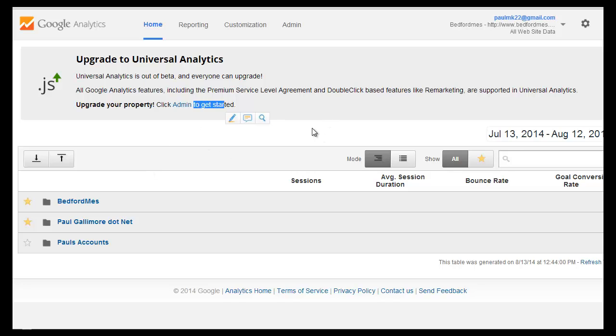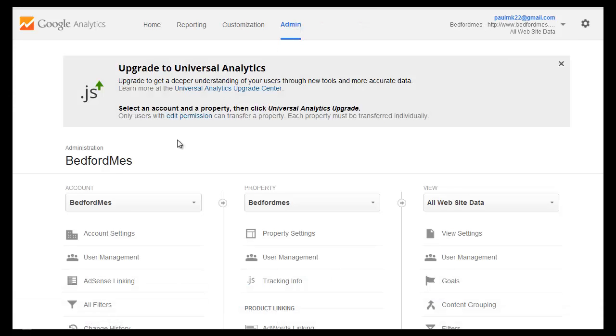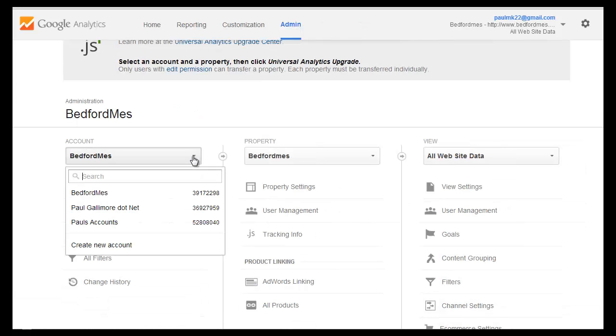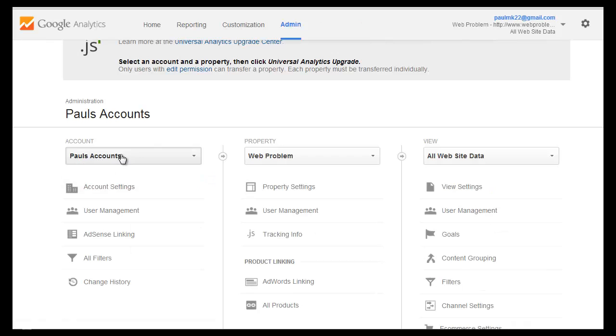So having arrived in here into Google Analytics, this is the home page, so you go to the admin page to create a new account. Now as you can see, I've already got account names in here. If you don't have an account set up, a sub account under Google Analytics, then create one there. It's just going to be basic information, but I already have 3 accounts set up, so let's use the one called Paul's accounts. And then here it says web property.